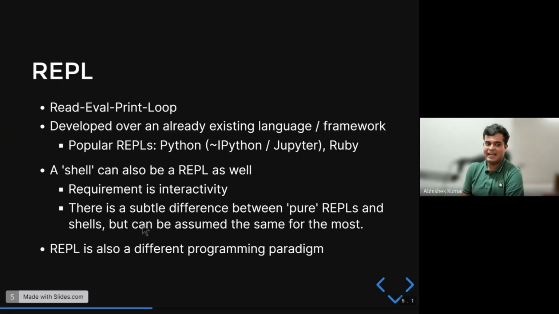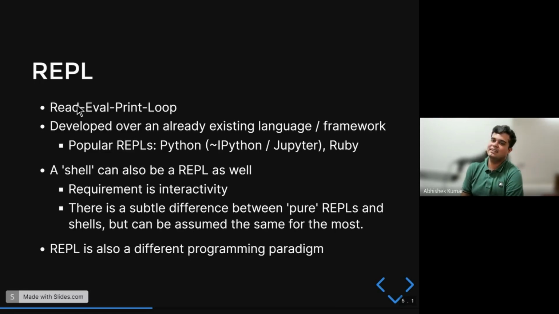The programming language framework then executes that, and if there is any output, it gets printed, and then you loop. So you get to the point where you wait for the next instruction.